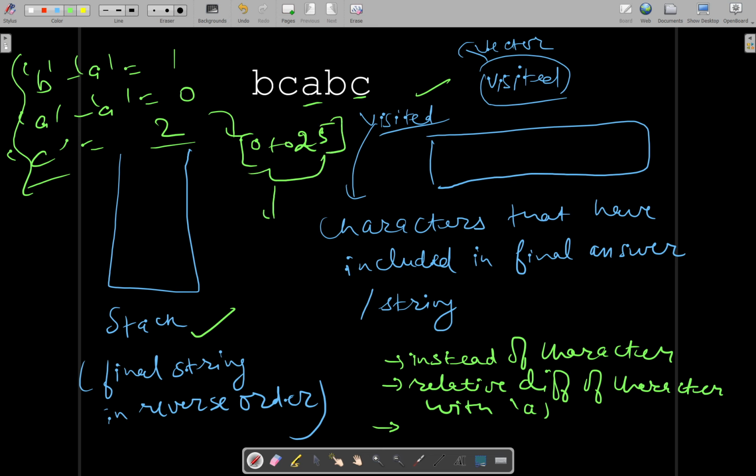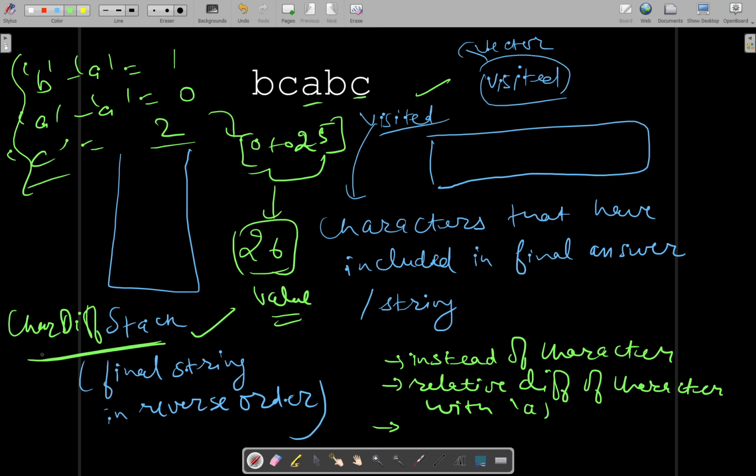So in total 26 values will be required to represent these differences. Let's call this character differences, and the whole stack will be called the character difference stack. And let's begin.